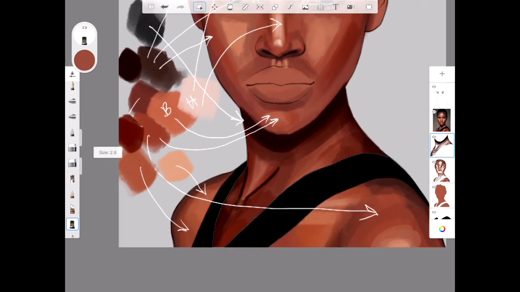When you're done applying the dark sides below the neck, at the neck, then you can clean some colors that have gone overboard, and you can readjust. Then you can merge the layers together. So yeah, just make sure you're working on a new layer to avoid mistakes, because black colors are too sensitive.